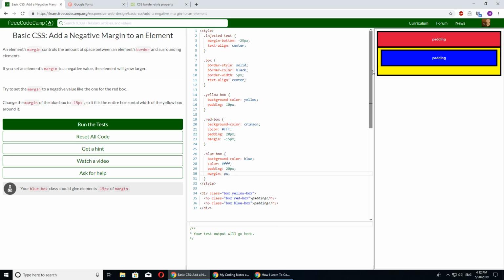Oh, so I'm guessing, right now there is some distance between the border of the blue box and the border of the red box. Oh, maybe it's because of this guy here.